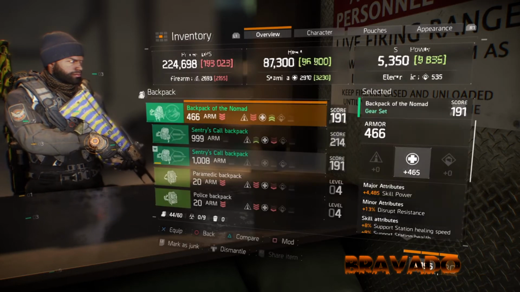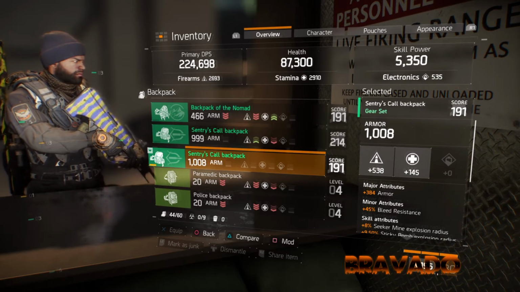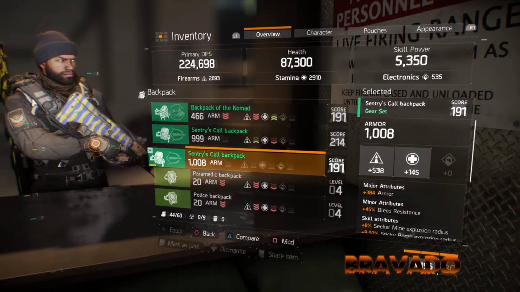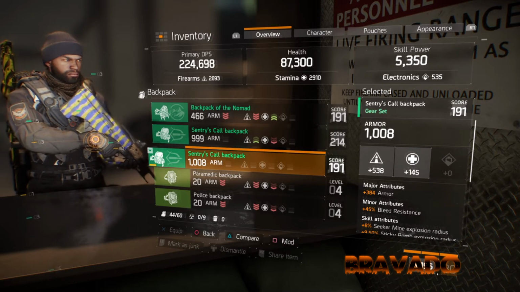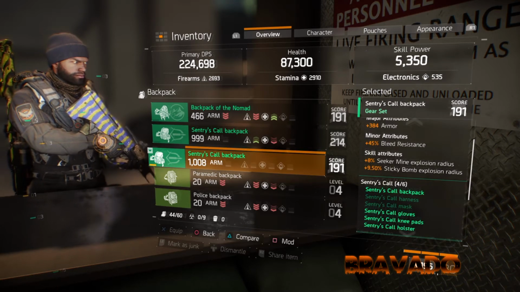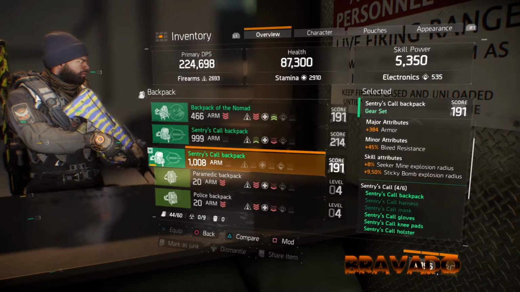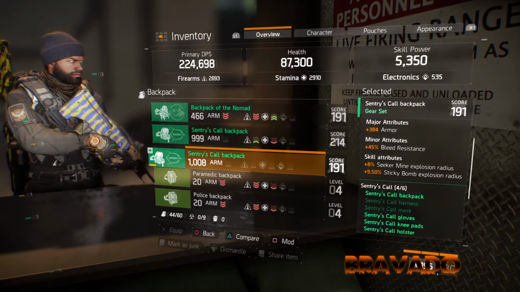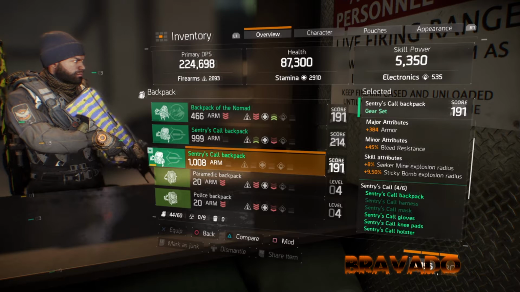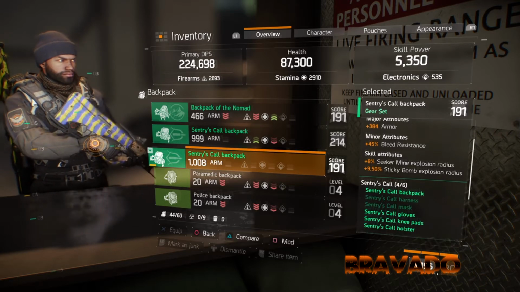As you can see, I'm coming in at 1,000 plus on the armor, 538 firearms, 145. Then if you go down to the major attributes, it gives me 384 armor, minor attributes, 45% bleed resistance, skill attributes, 8% seeker mine explosion radius, and 9.5 sticky bomb explosion radius. It could have been better, but I think I got this from doing the incursion on hard, so I'm rocking with it.